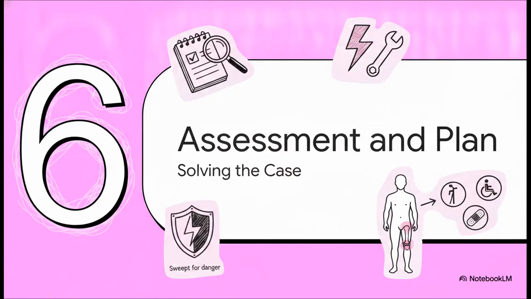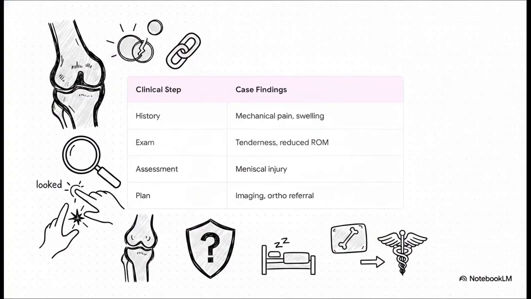Section 6. Assessment and Plan. Time to solve the case. You've interviewed the witness, investigated the physical scene, checked the wiring, and swept for danger. Now it is time to synthesize those clues. Notice how perfectly the framework snaps into focus when we apply it to a real-world scenario. Let's walk through this case study row by row.